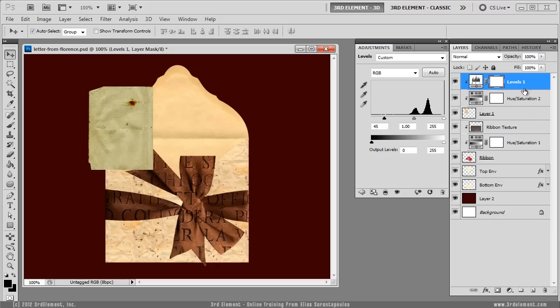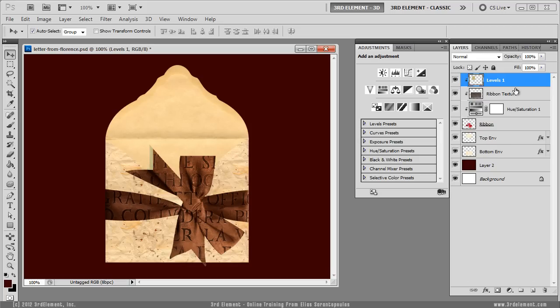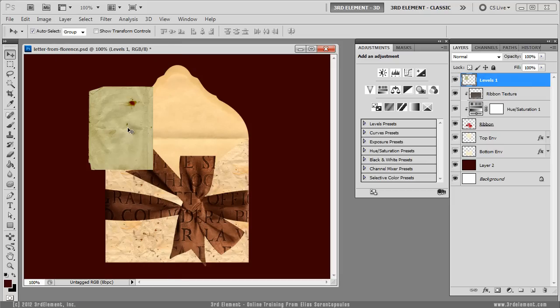Now what I want to do now is select all these 3 layers. I'm going to hold down the Shift key on my keyboard and do that. And I want to merge those layers because I'm not going to use the levels or the hue saturation anymore. So the shortcut for this is Ctrl E or Command E on the Mac and merge those layers. Now we have to go to the layer menu here and release the clipping mask.